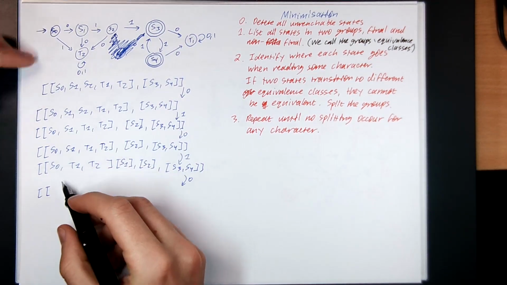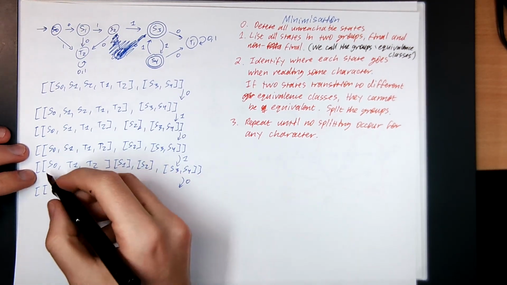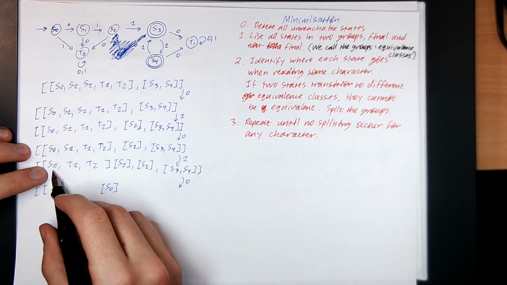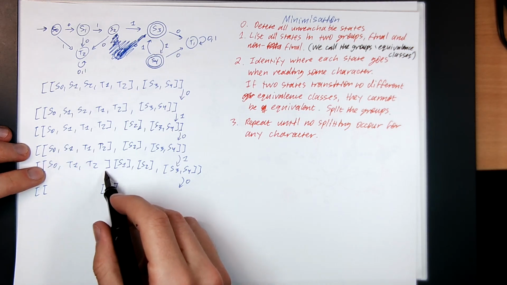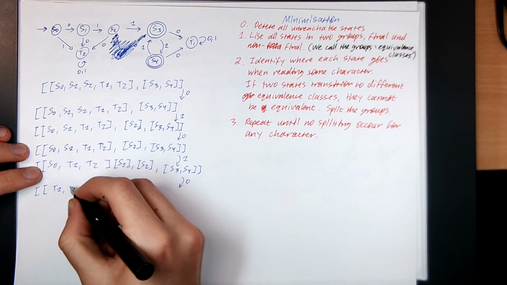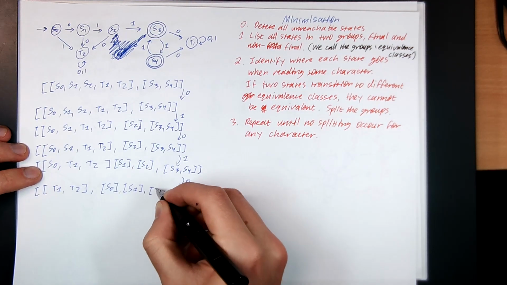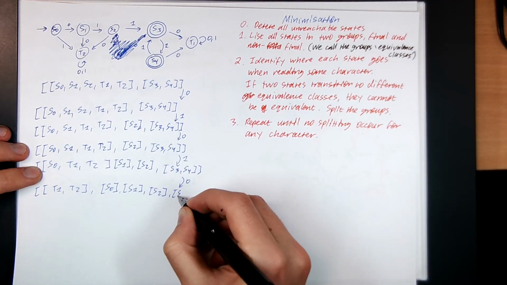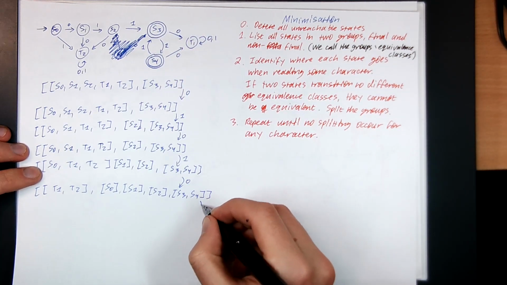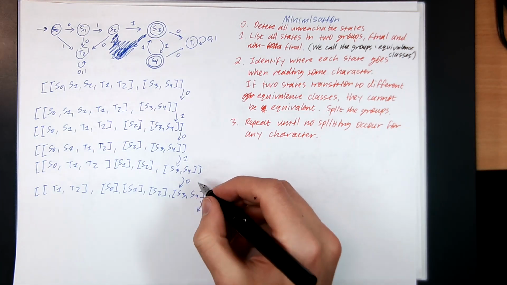Split on a 0, S0 goes to S1, which is no longer a member of this set. So that means we turf S0. So S0 is going to have to go in a separate group by itself, because S0 under 0 no longer is a member of this group. It goes over to S1. Okay? T1 goes to itself, T2 goes to itself. Can't split singletons further, so we can just skip these. S3 and S4 both go to T1, they both go to the same place, so no split. So we've got a split on 0, so that means, again, we have to do the algorithm again.